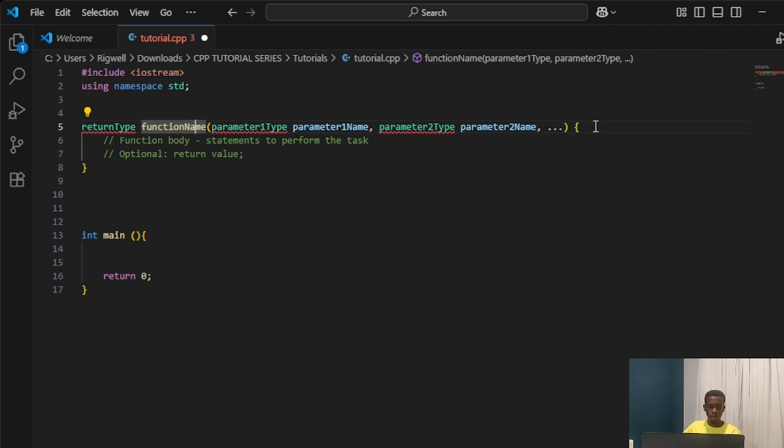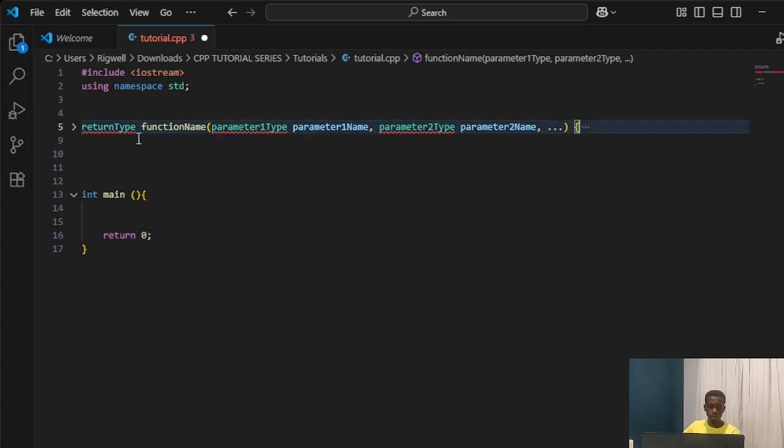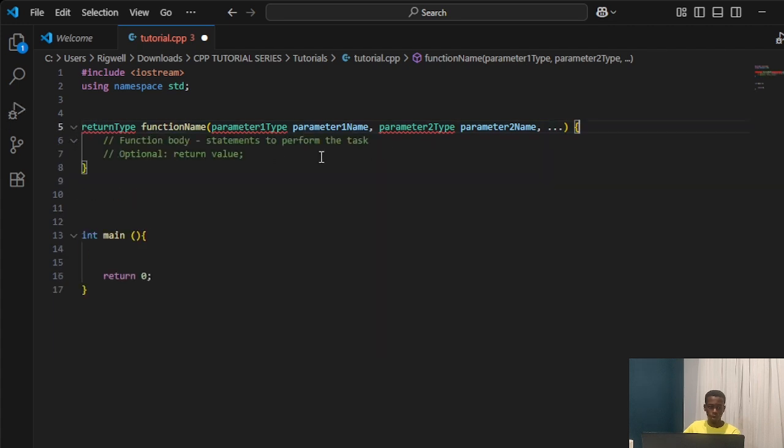Then everything that you want to execute, all your main instructions, goes within these curly braces of the function that you have declared. So the function body holds the statements to perform the task, and you have the return value. If your return type is void, as I said previously, then you are not going to be returning any value.